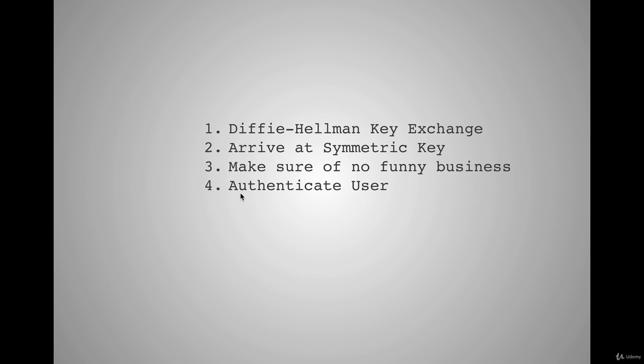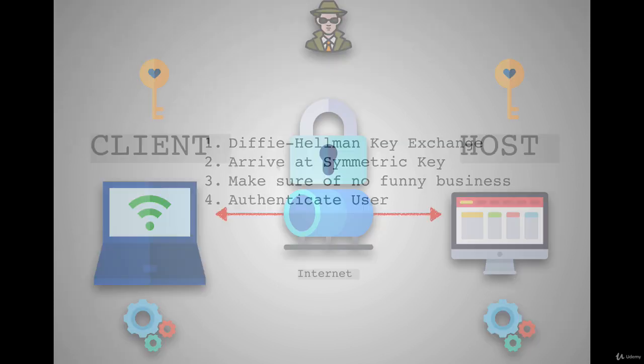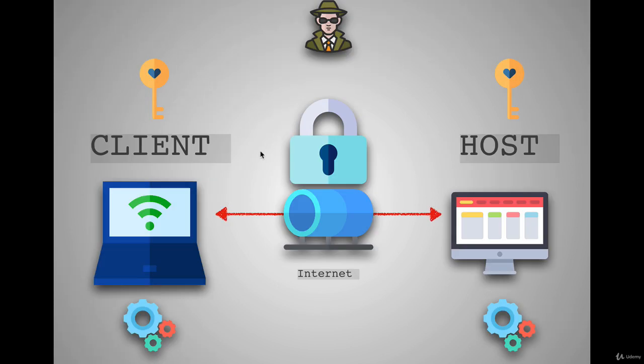without a password. So you see now how these 4 steps using those 3 technologies, the symmetric encryption, asymmetric encryption, and hashing, are able to combine all of these together to make sure that we can communicate securely. We now have a way for us to connect the client to the host and do all sorts of exciting things that we'll encounter later on in the course.